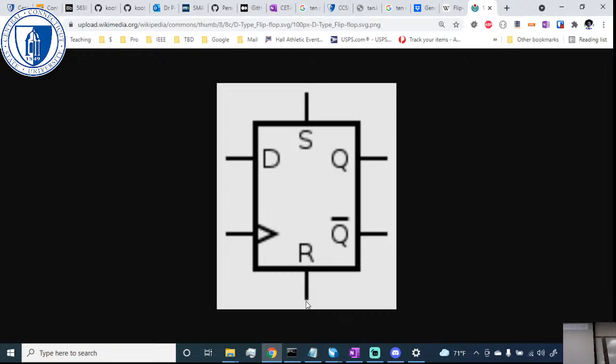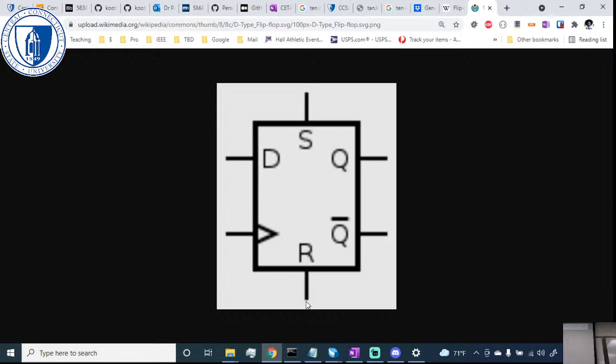So flip-flops let you change the output. Here's the non-inverting output. Here's the inverting output. If this one is a 1, this one should be a 0. This is Q bar.